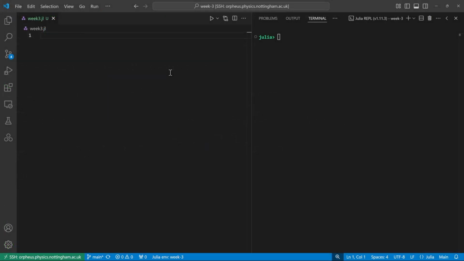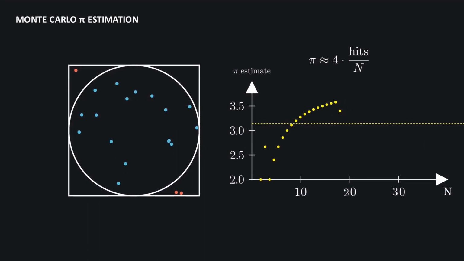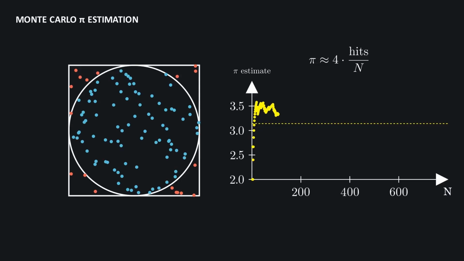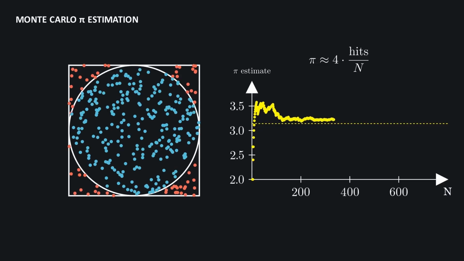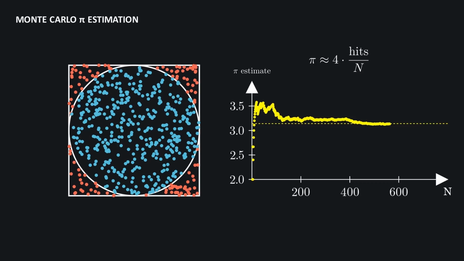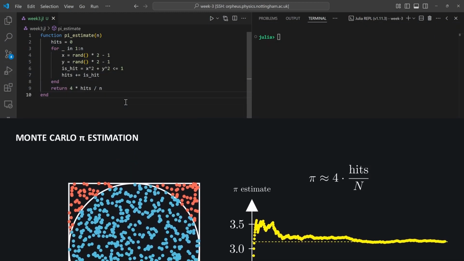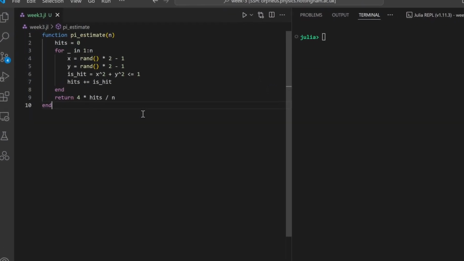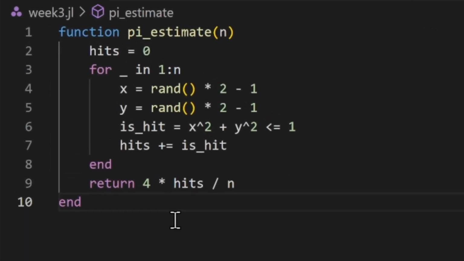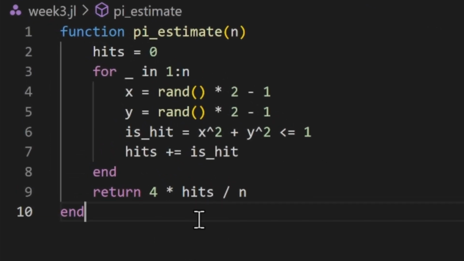So now let's look at a more complicated operation, which runs into a few issues when you try and parallelize it using the @threads macro. To keep things as simple as possible, let's use the example that we introduced in the last video, the Monte-Carlo estimation for pi. This Monte-Carlo simulation works by throwing a bunch of darts at a dartboard and using where those darts land to try and estimate a value for pi. So here is the function pi_estimate, which performs this Monte-Carlo simulation just using a for loop. And so all of the darts here will be calculated sequentially. Our goal for this video is to write a multi-threaded version of this function.